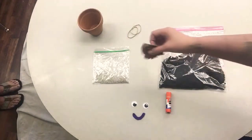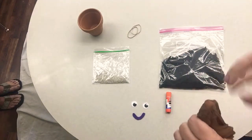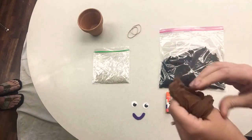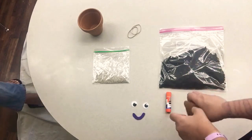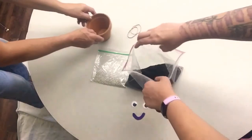First, you're going to grab your nylon, you're going to open it up, and you're going to get all the way to the bottom. The bottom of the nylon is actually going to be the top of the head, so you want to have that open. Ideally, you want to do this outside, but we're going to do it right here.